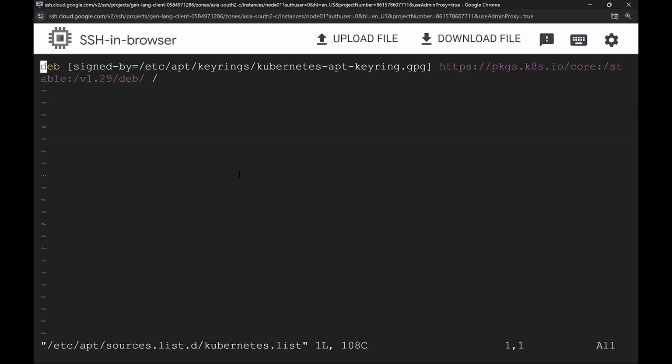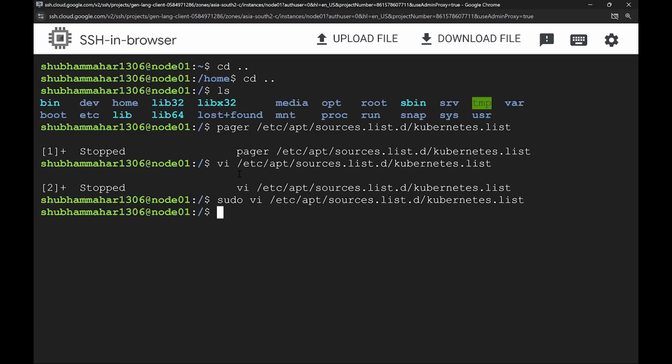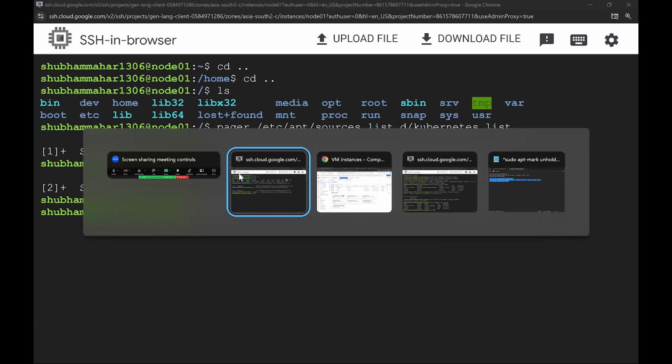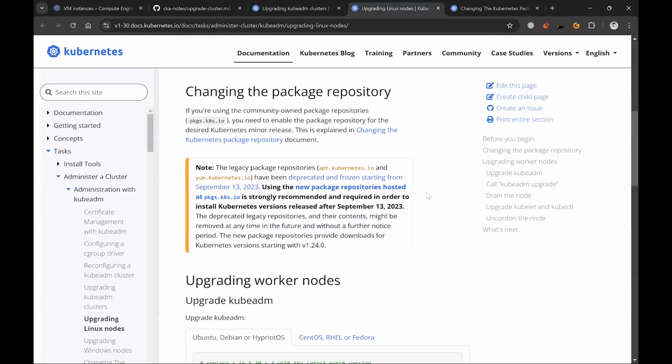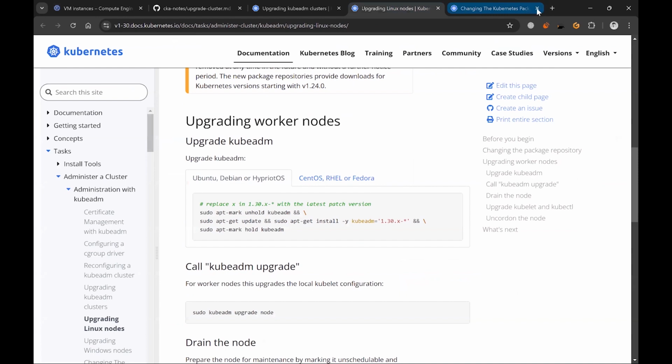We do need root privileges to change this file. So now it has been changed. So we have done this task, remove this, and come back to performing the next task.